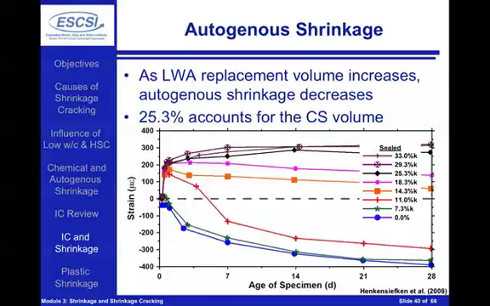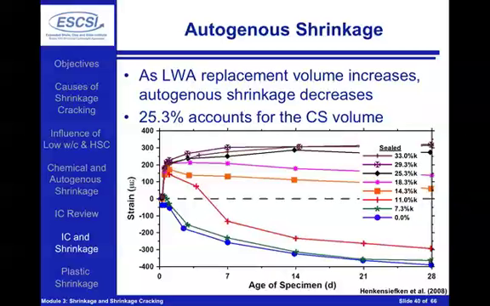So here what you can actually see is a study where the blue is essentially the shrinkage of a paste, the plain paste, and each one of these additional lines is going to be a certain amount of lightweight aggregate that's placed inside of the system. Now this value of 25.3%, the value shown in black, is really this volume of aggregate that is matched up to the volume of chemical shrinkage, vapor-filled space that you would have inside of the system.